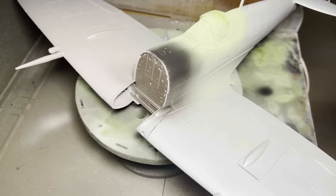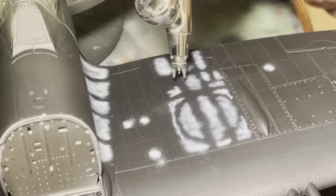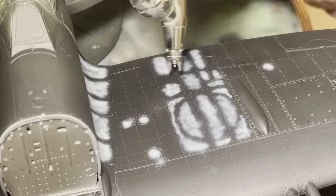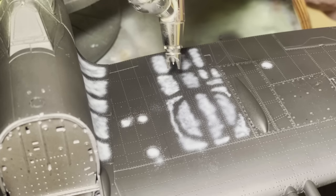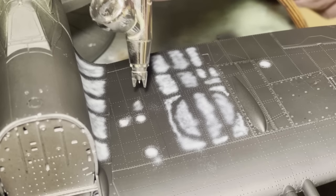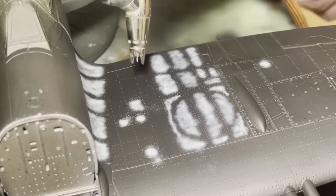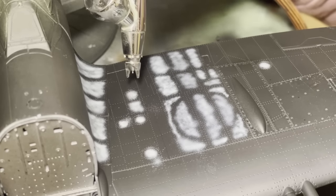I use Mk.IXC one shot primer, I believe it's called, and I've always used it and it always works really well. Mk.IXC primer gives me a brilliant base to do my mottling effect. If you don't know what mottling is, it's pretty much an effect which gives you tonal variation in your paint and also accentuates the panel lines. I use it on most of my builds, and I thought today I'd give you a little bit more in depth about how I do it.